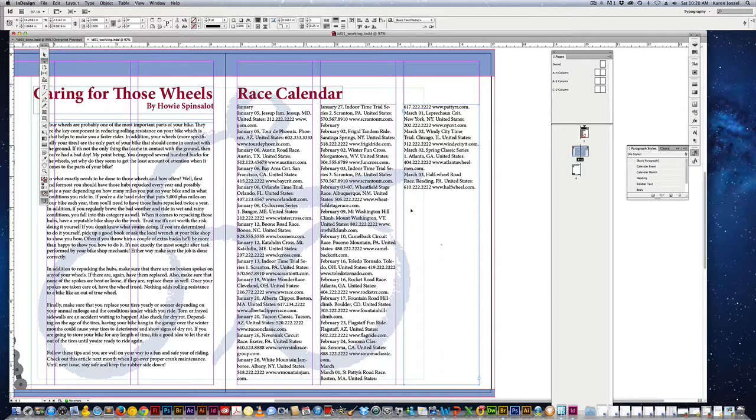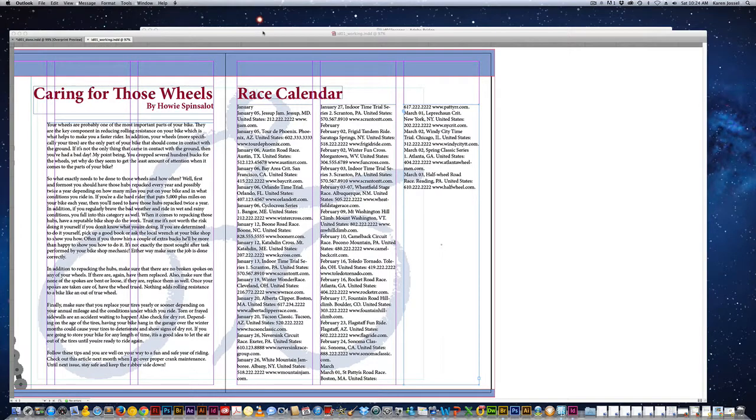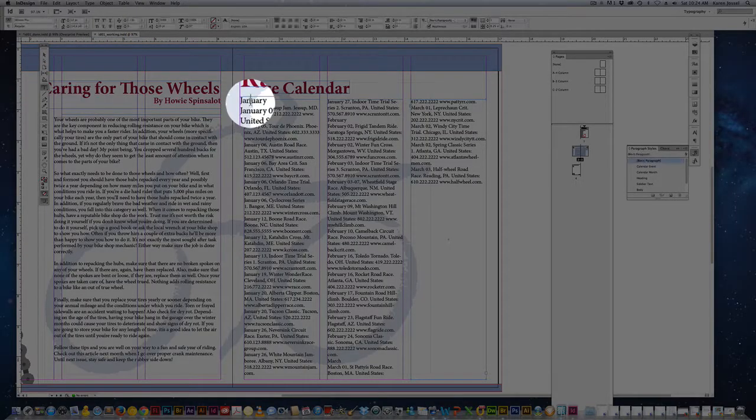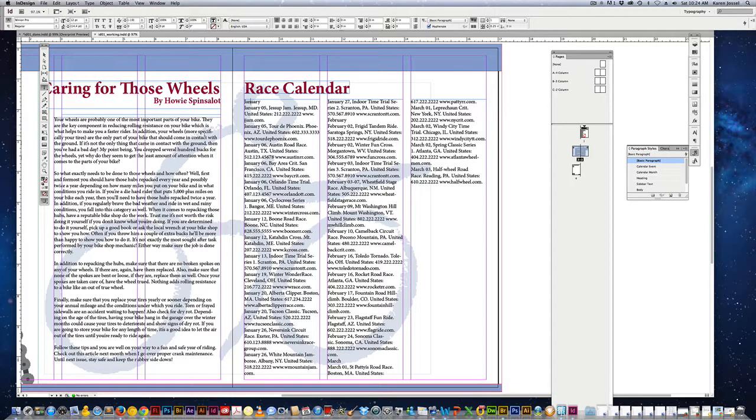We're going to be using styles, paragraph styles, to format the text in these columns. In this lesson, we're not only going to use paragraph styles, we are going to use character styles. Okay, so go ahead and get the type tool. Let's get back here into InDesign. Here's the type tool, and just click into the word January. See that? I'll highlight it, and I edit it. You'll see the edited version. So I have to edit that out.